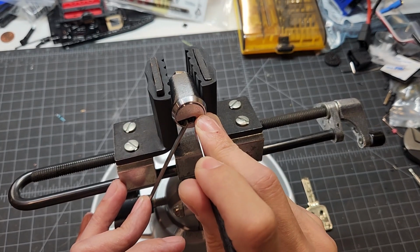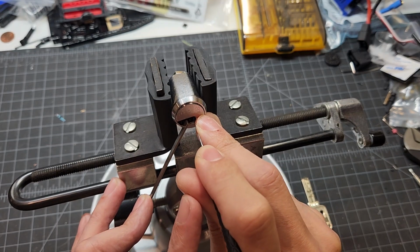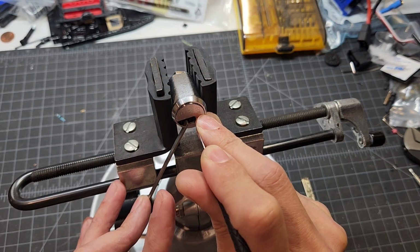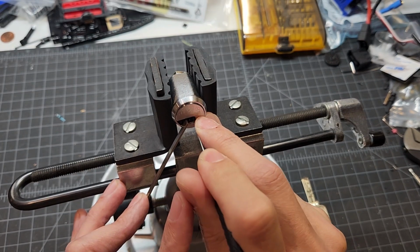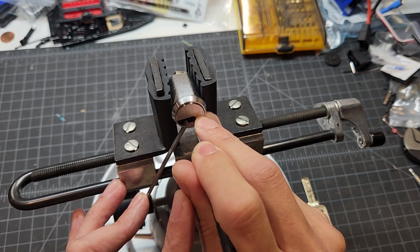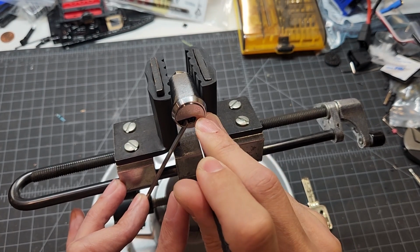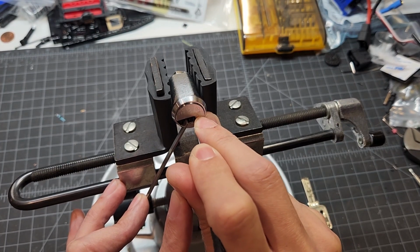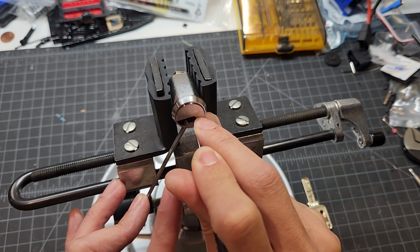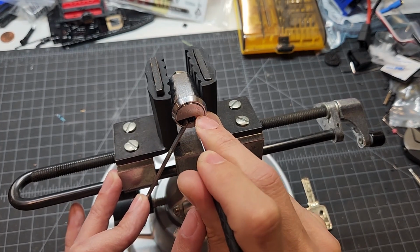Sweeping the pins again. See if I can get any more core rotation. And let's see, I think that's 3. Oh man, I think I just lost a bunch of them. All right, let's see what we got. 4's loose, 5's loose, 1's loose. 2 or 3 still feels like maybe it's binding.